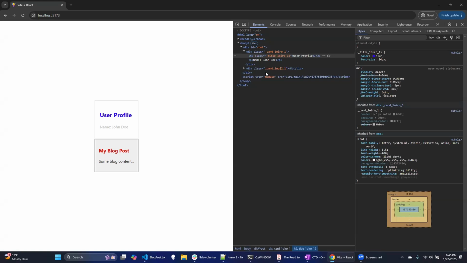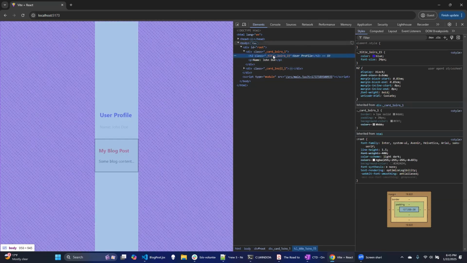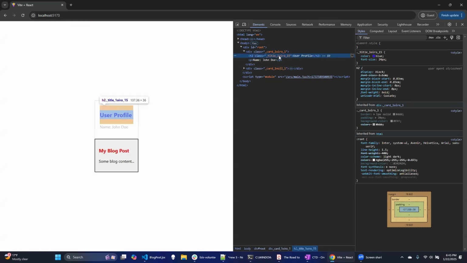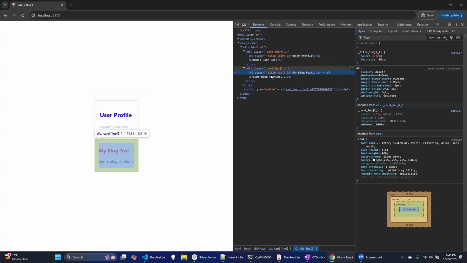And if you carefully observe, let's select this user profile text, it no longer says the class is title. It says title and then some random characters. This is added by our Vite build tool to make the class unique. Very similarly, you see title and then something random here.